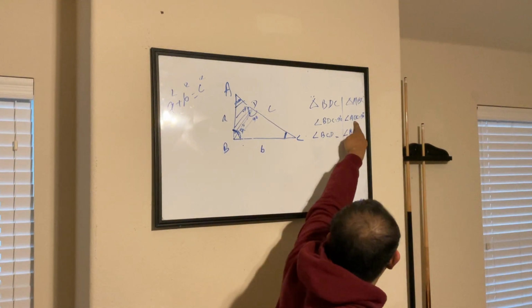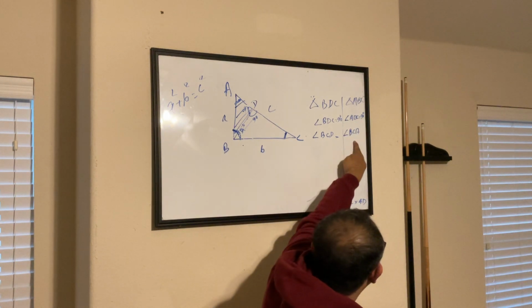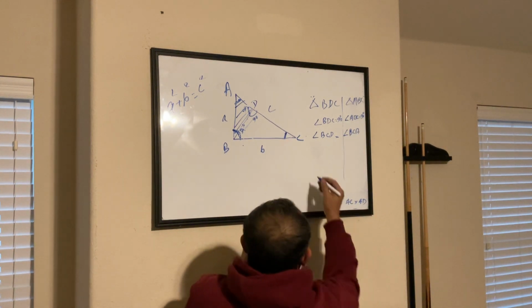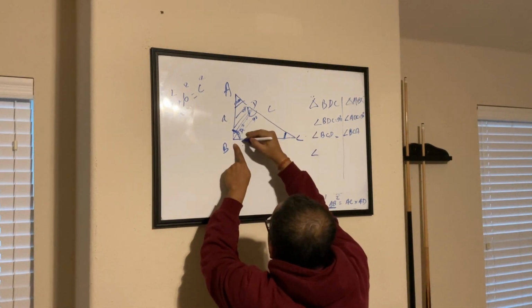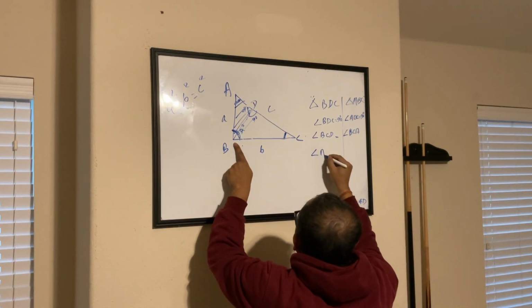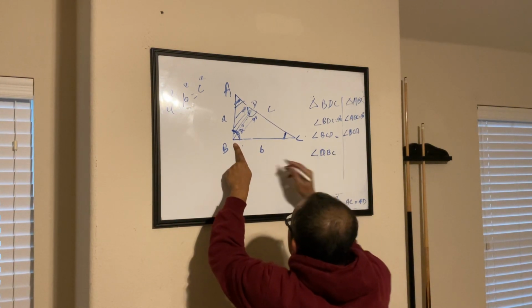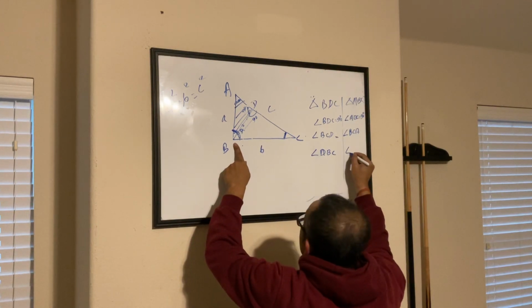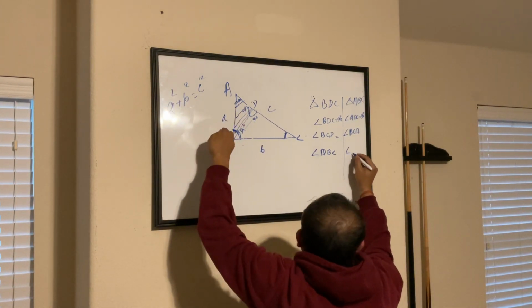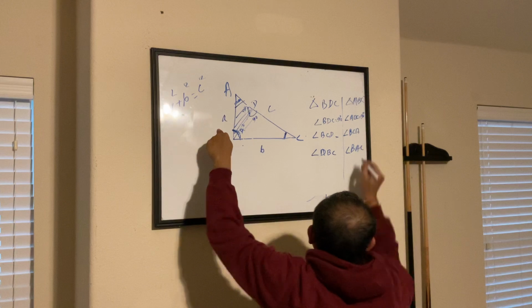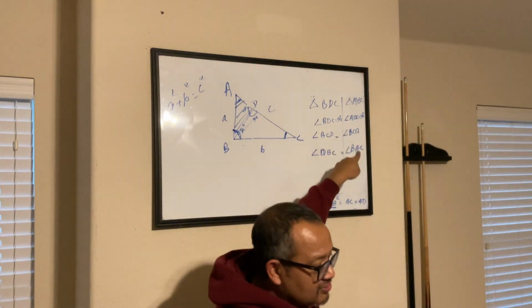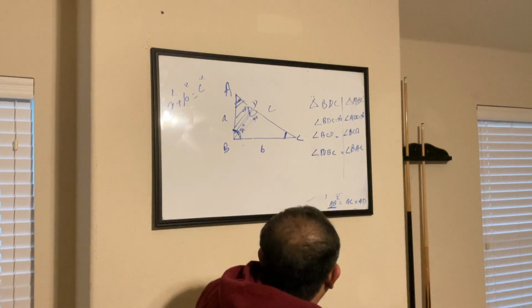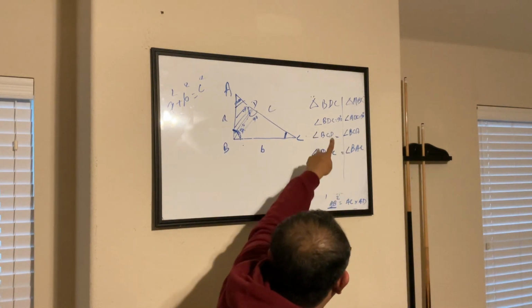So you see the first angle is matching, 90-90, the second angle is common anyways, and obviously the third angle will be angle DBC in the small triangle and angle BAC in the large triangle. These two will also be equal because two angles have already matched, so the third angle has to match.